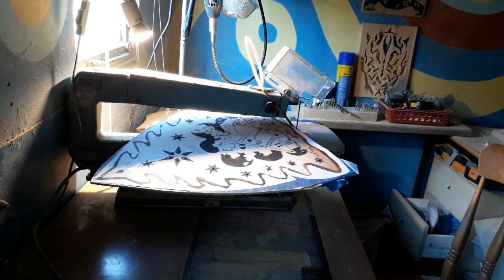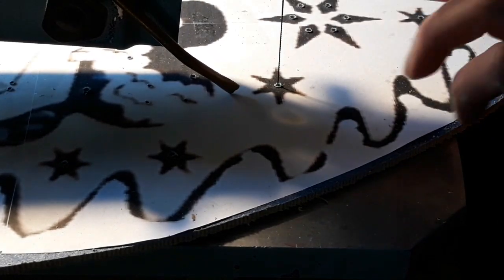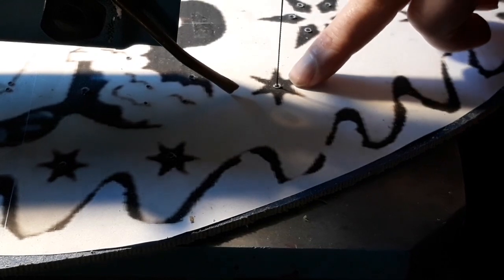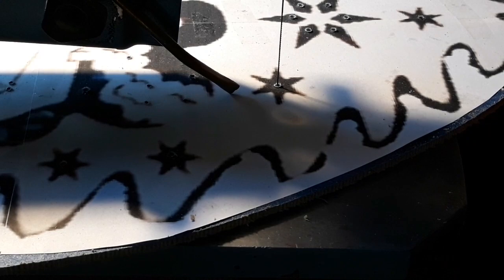Okay, let's get this set up and start cutting this out. Right, you can see we're set up. We put our bracket underneath. We fed our blade through. We fastened it on the top. All I'm going to do is cut out a star and just show you bits as we go along. It's the same procedure, so it can get quite boring. And you get basically a rough idea of what we're doing. So let's start cutting this one out.